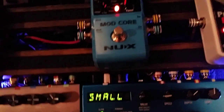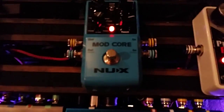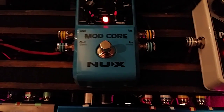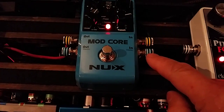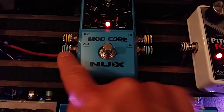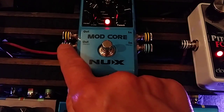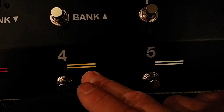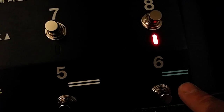If you'll notice the color of the tape here, sorry, I'm trying to videotape and hold a guitar all at the same time. Anyway, the blue is loop 6, sorry. The blue is loop 6, and the yellow is loop 4. So if you look down here, I've got loop 4, yellow, loop 6 is blue.